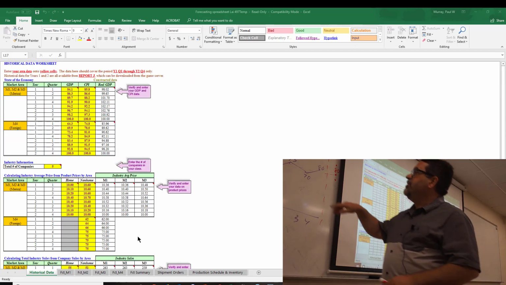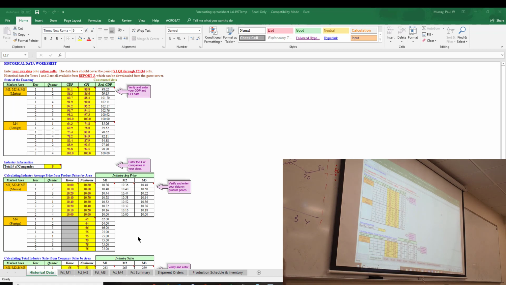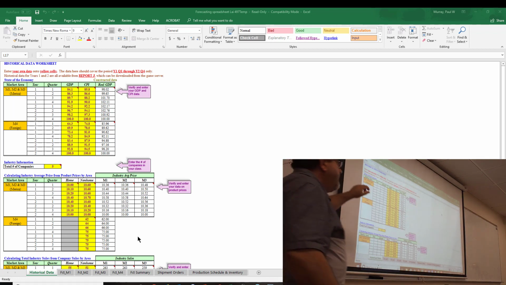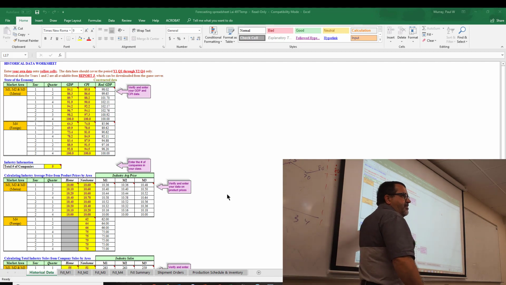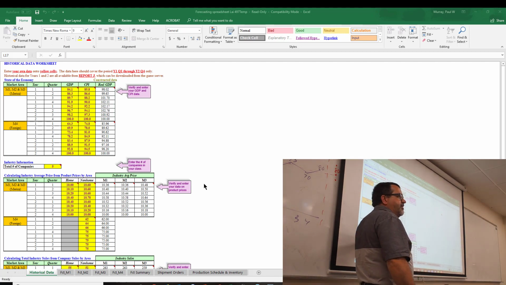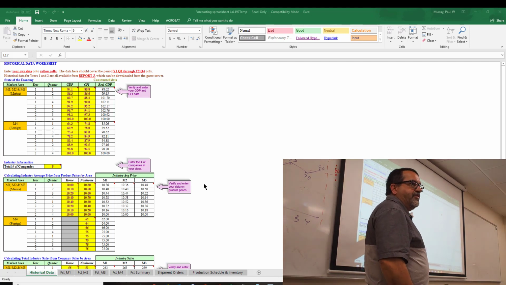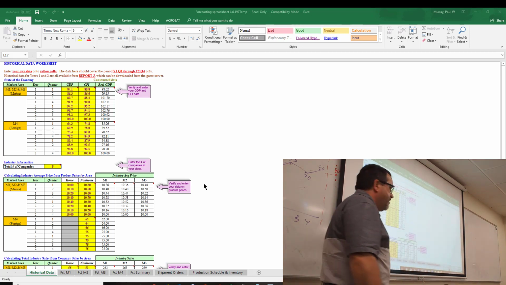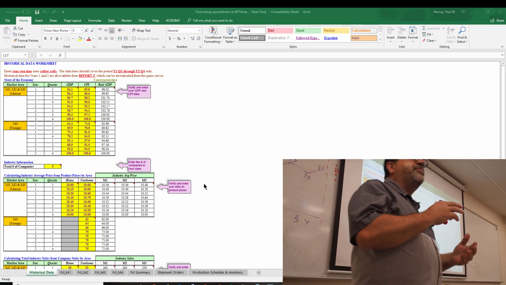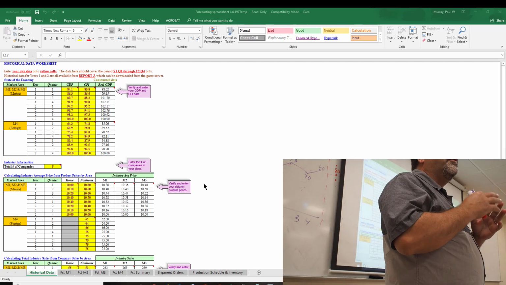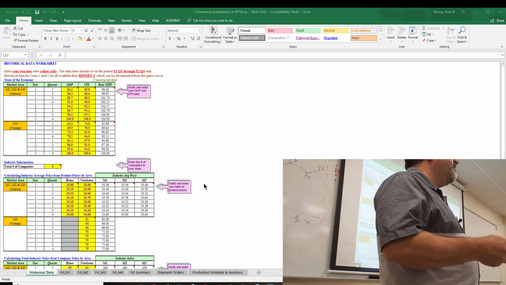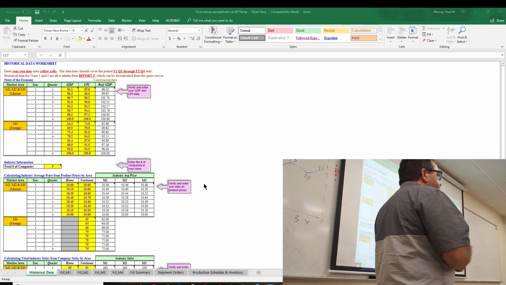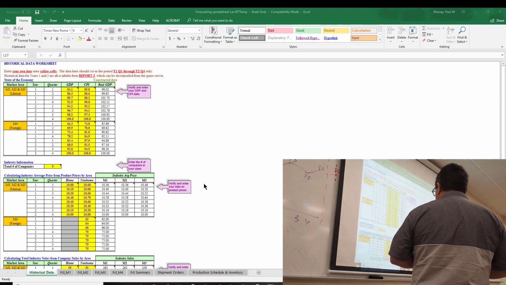So what you're doing is you're telling the spreadsheet what these numbers actually were for your team. It has numbers in it already that are pretty close, but they're not right. They're just sample numbers. So you have to make sure you update that. Don't do it from the manual. Do it from the reports that you get from the game website. Then you have accurate information.